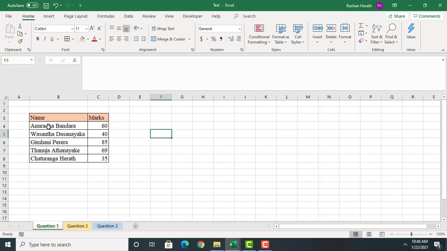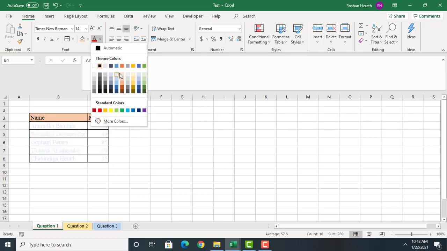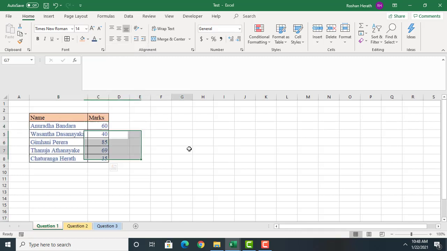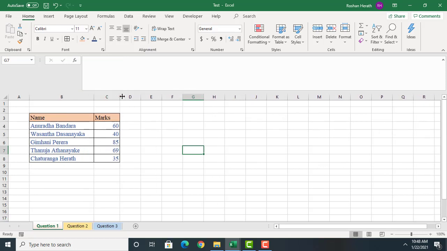And also, if you feel that the font color is not good, you can change the font color. Typically it is black. If you want to change that, that is even possible. Whatever color you want, yes, that is possible, so you can take it. Say that you want a color like this or like this. Yes, you can do that. See, now you have added a kind of nice table, right? So that is more or less the formatting.